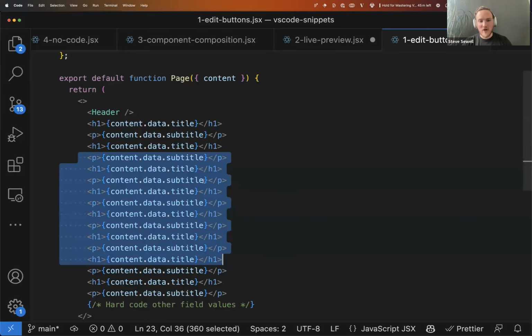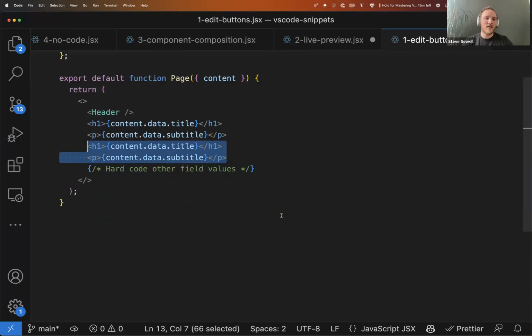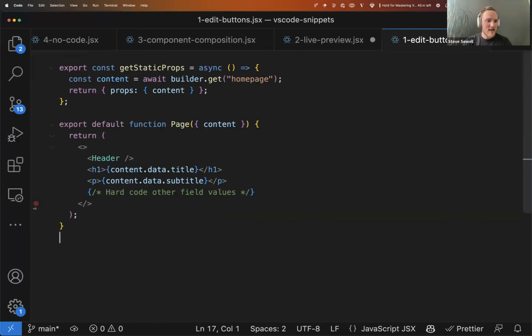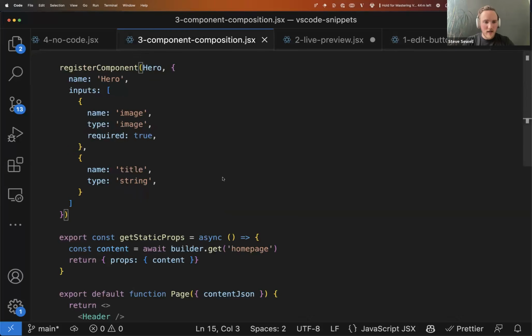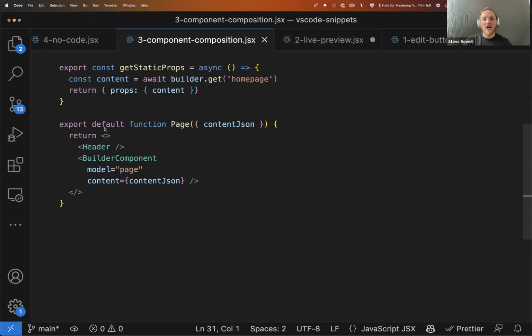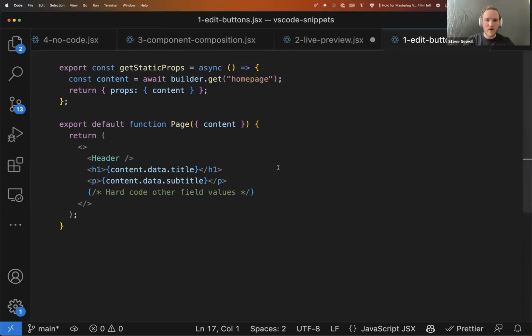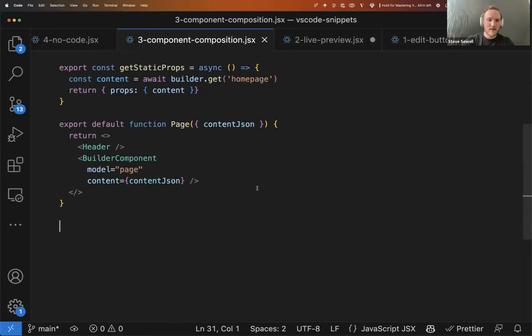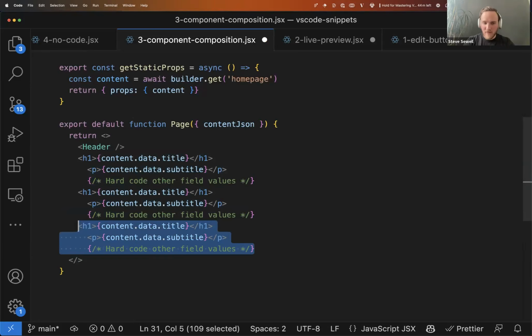And so flipping back to our code, let's see what this actually looks like for the component composition. Okay, cool. So the actual integration code just becomes this. If you remember before, what we had looked like this, and then hard code all the possible stuff.